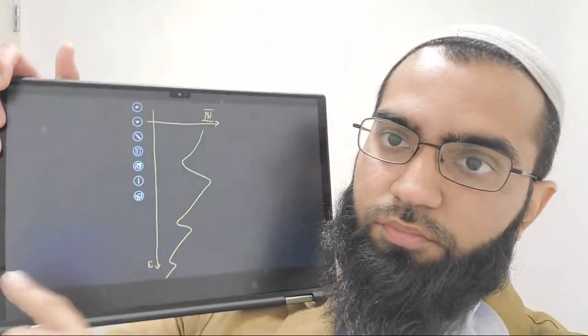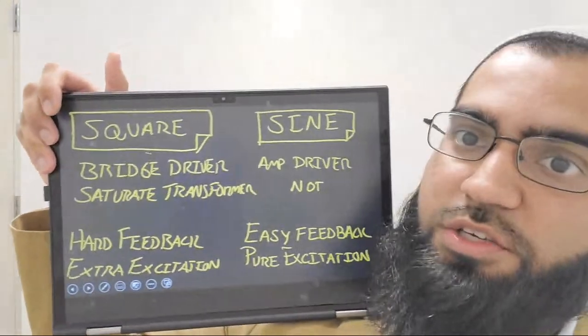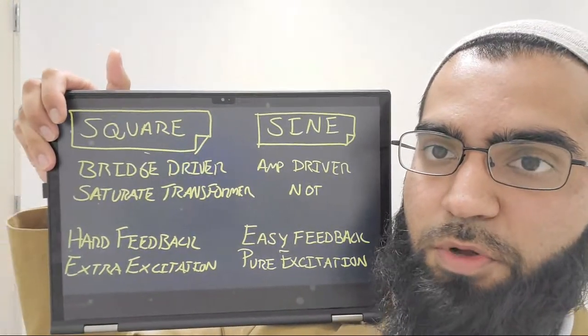So basically these extra modes, these extra frequencies stimulated, in some cases you can live with it. In some cases you can't live with it. You can't operate your device for several reasons, and I'll describe those. So let's just get into square and sine. Let's get a little bit of a bullet list going.